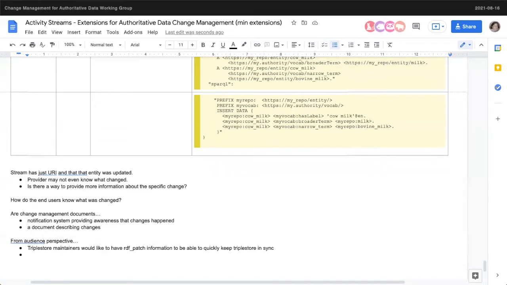So my rationale for putting the notification foremost, and I in no way disagree with what Dave just said, I mean, if we can provide an RDF patch or a sequence of sparql queries that would help somebody, by all means. But the reason I said it first and foremost is just because with that basic information, the consumer can then decide what to do with it.